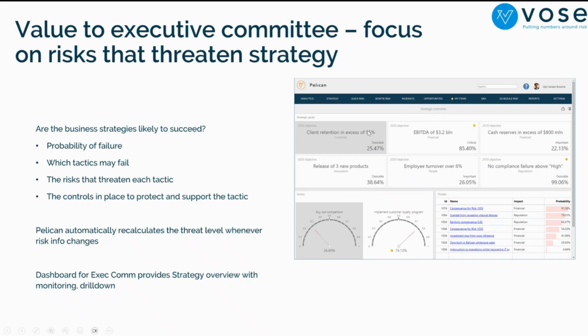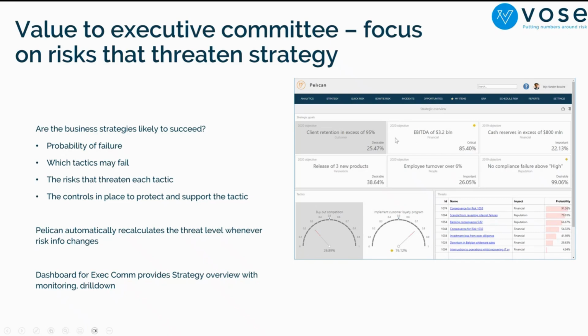And the system allows you to link risks to these strategic goals and make this link of how each of those strategic goals can be influenced by the risks that you store in your risk database.